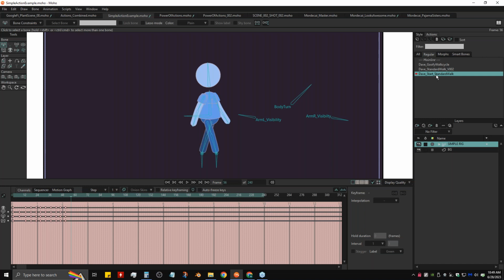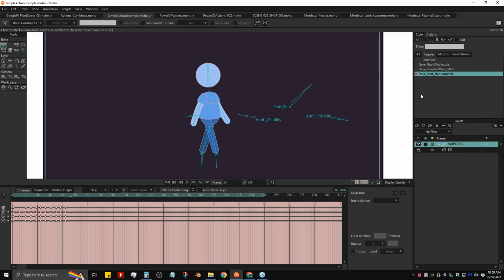But when you go to import an action into another rig that it doesn't match, there is an option to convert to relative. So it'll take the relative bone structure and Moho will try to make that action work. But like I said, it doesn't work 100% of the time. So you'll just have to test it yourself, but it's the convert to relative. And yeah, you can reference the documentation for more information on that. I think it goes into pretty good explanation.